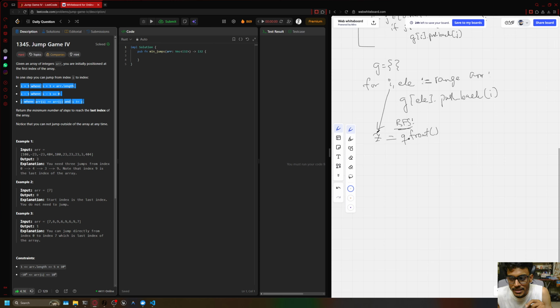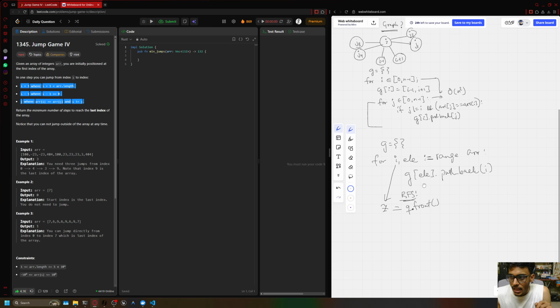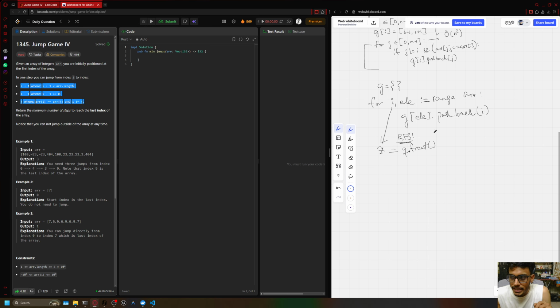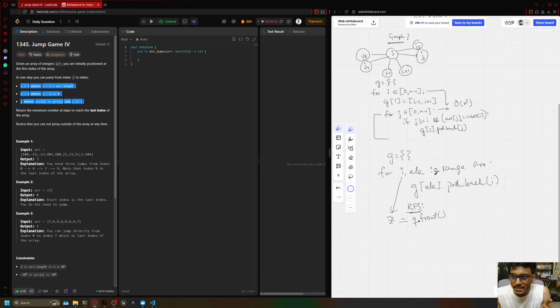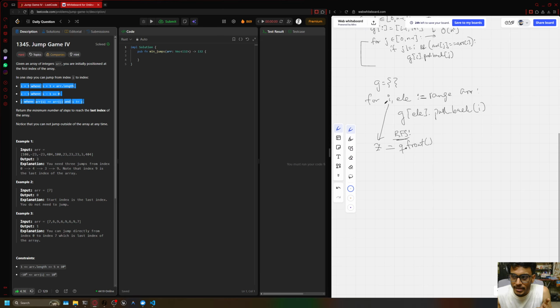Because this zth node will be associated with all of its j's values that I have already put in my queue via i. Maybe I will show you in the code how that is better. That's the main idea here. We don't need to store this kind of a graph, we can store this kind of a graph, and we can utilize it, and it will be a lot faster.